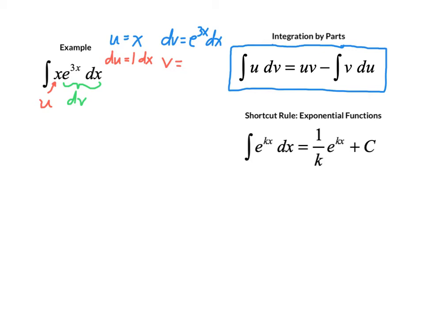So that means, then, that our integral of e to the 3x is 1 third e to the 3x. Now, typically, we'd have a plus c on there, but we don't write that at this point, because when we look at integration by parts, it's called integration by parts because part of it is done and part of it is not done.